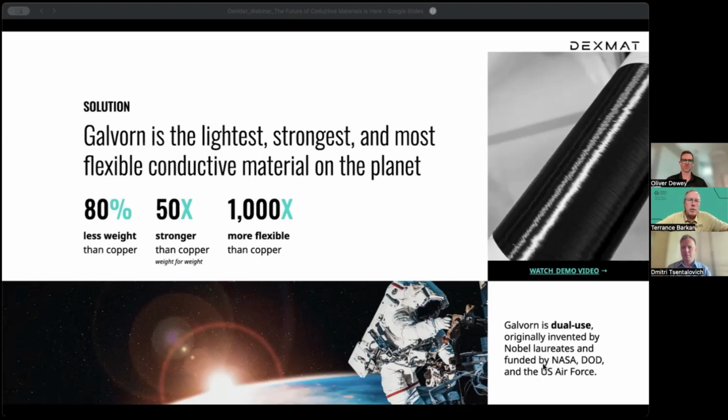On the lightning strike protection, where Galvorn can be used as a conductive fiber within that matrix, the question is, does it make the surface of the composite conductive, or does the resin in which it's encapsulated create an insulative structure? In other words, how do you get that conductivity into the object? Is it through the fibers internally, or does it actually make the entire part from the surface down conductive? I hope that question makes sense. You want to take that one, Oliver?